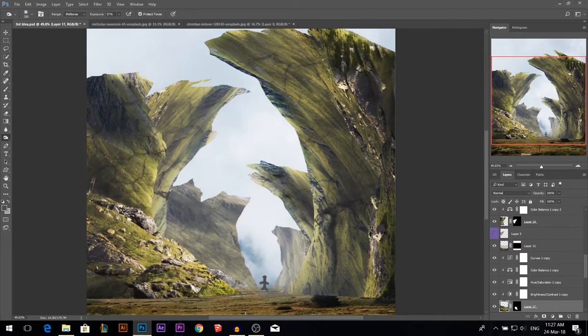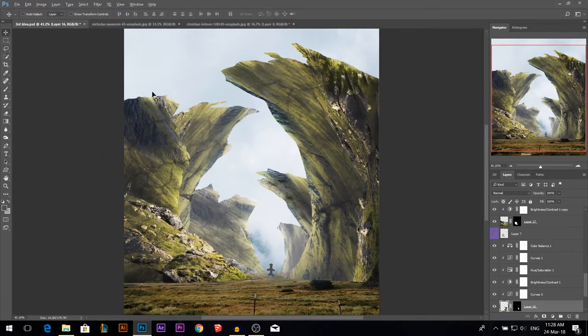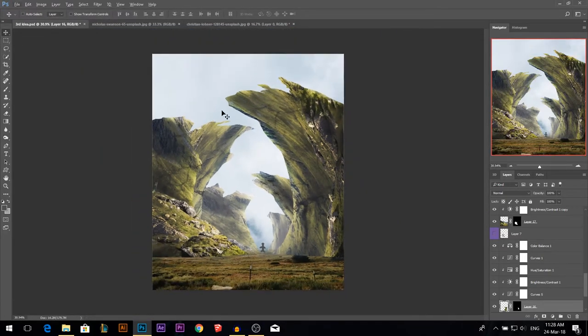Okay, let's now dodge the edges. Yeah, something like that. Okay. And now the last one here. I'm gonna dodge the edges. I'm holding Alt when I'm dodging. Now I leave Alt and then I press only click. So now I'm burning the other parts. Okay, so now we created some sort of depth.